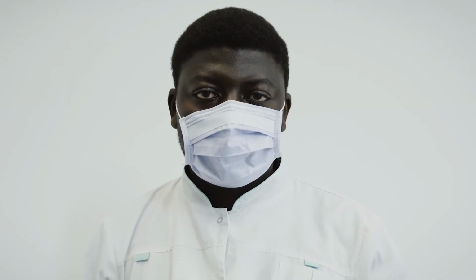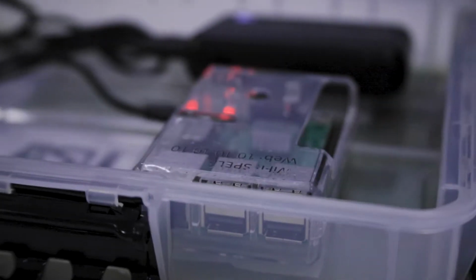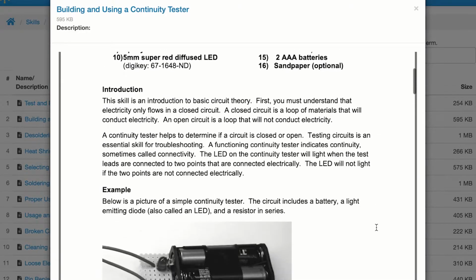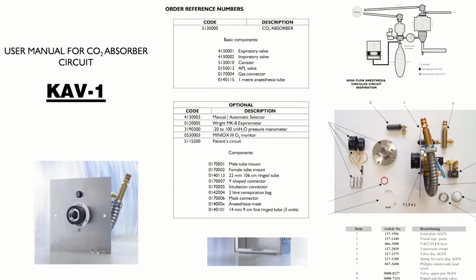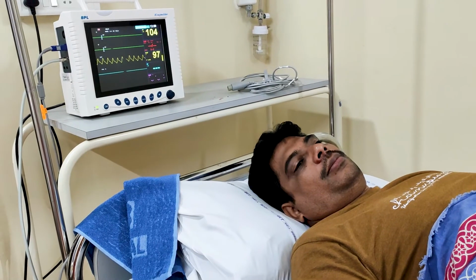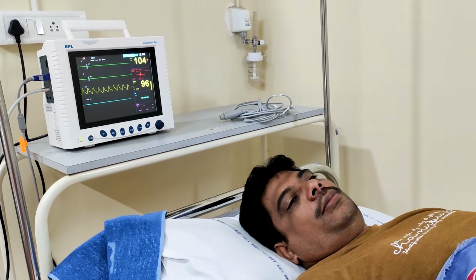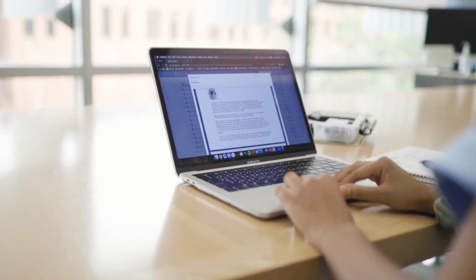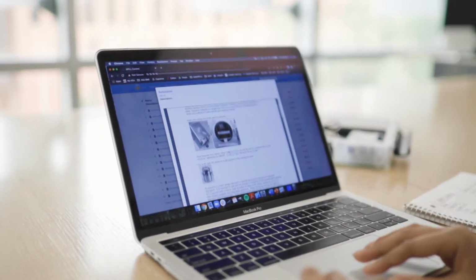So imagine having access to the technology that you need to save someone's life, but not knowing how to use it. SolarSPELL's Biomedical Engineering Technician Library is unique because it is the most targeted library that we have so far in terms of content. And it's really responding to a true need from the field. The BMET library features user and service manuals for medical devices that are donated to different clinics in resource-constrained countries. These manuals will be offline, open access, and accessible without internet.